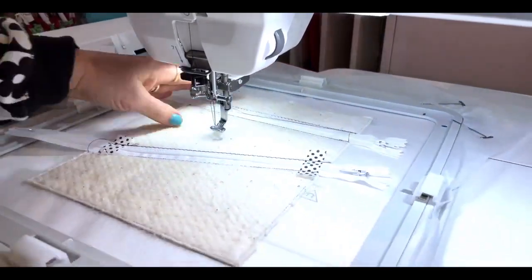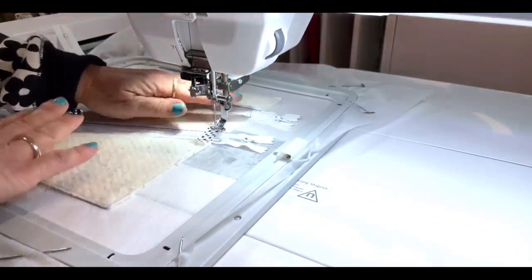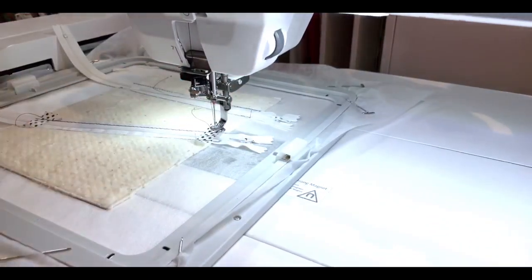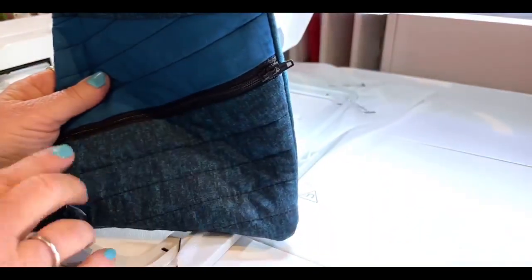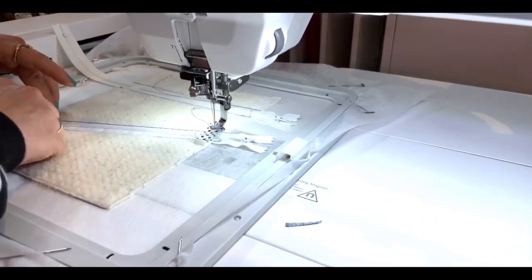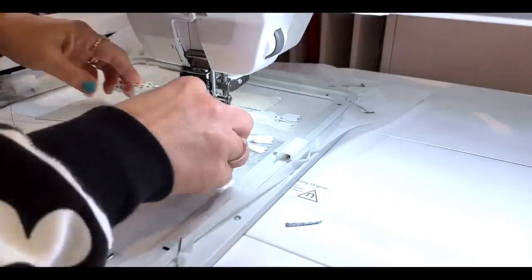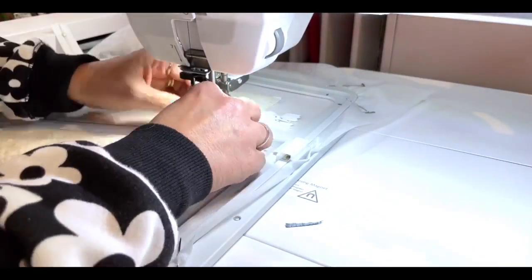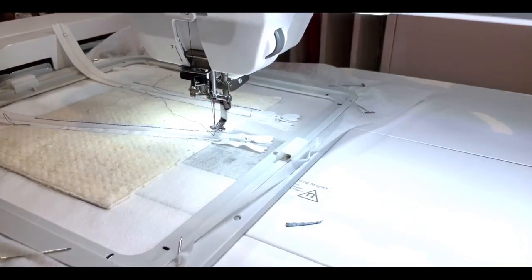All right. So now that it has the zippers in, the next part is putting that fabric that goes at the bottom. So that would be on the bag, that would be this fabric here. So let me get my tape off of here and then grab my scissors. Here we go. I'm not going to worry about the top one. We'll get to that one later.